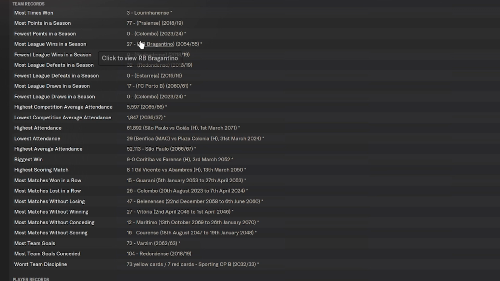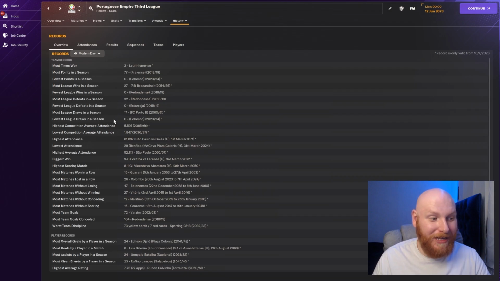RB Bragantino, one of the biggest Brazilian teams, actually got relegated to the 4th tier, which is terrible. They won 27 league wins, though, in that 2055 season. Colombo not only didn't win a game in the first season, they also didn't draw a game either. So Colombo, I think it's safe to say, were a little bit out of their depth in the 4th tier. But yeah, nice to see them featured in the video anyway.